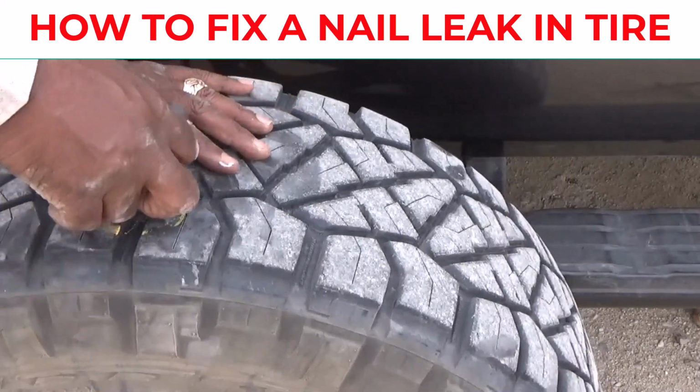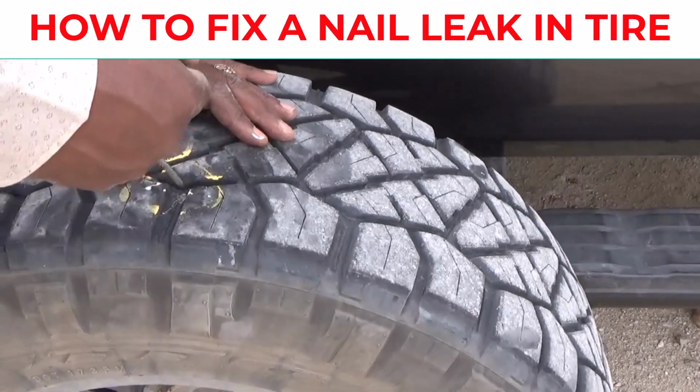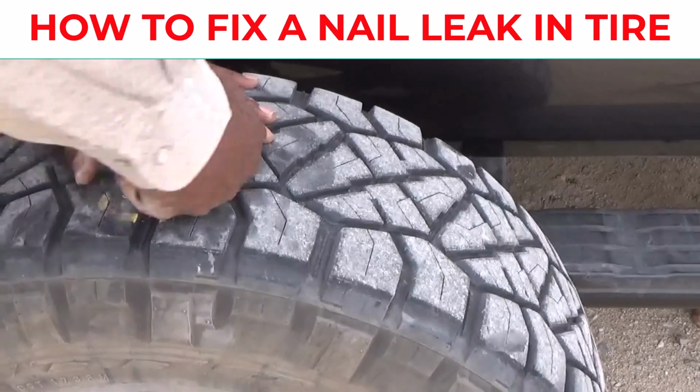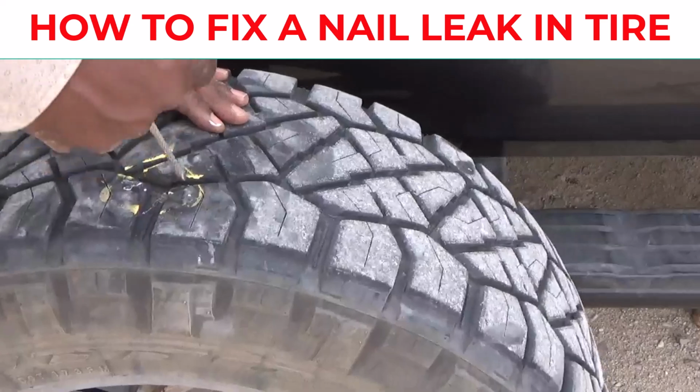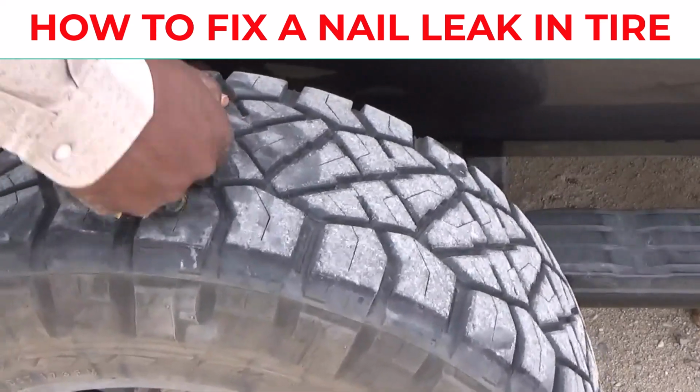So once you do that, you notice I left it in there for a little while because I didn't want all the air to start leaking out. So I'm gonna go ahead and plug this in there and leave it in there until I get the other part, the sealant, slipped in the little grooves.